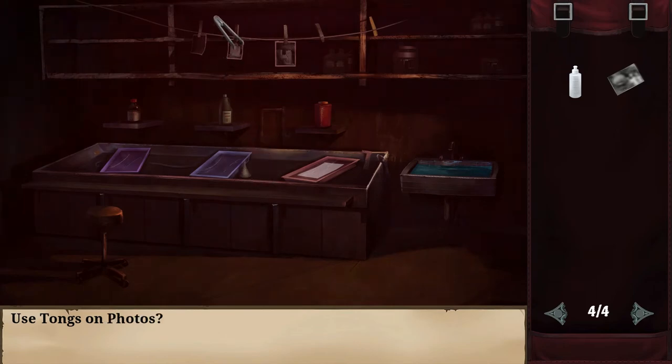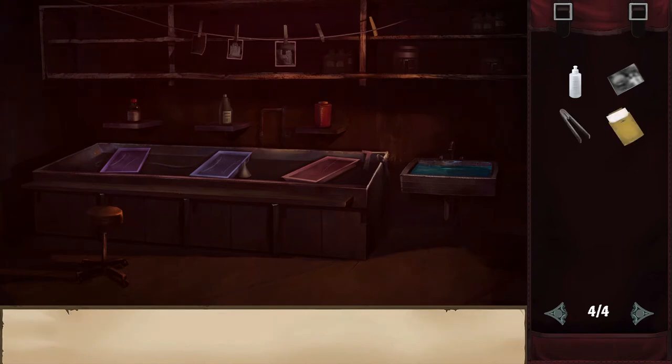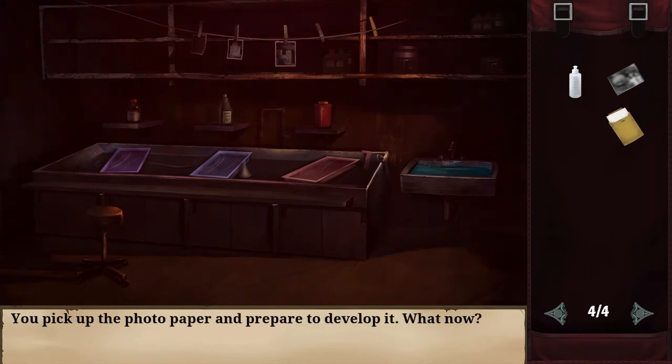Bam. All right. Alright. Almost. I'm just watching the timer here. Oh, is this like an actual backpack? Yeah. Man, that's a never ending backpack. Alright, go ahead. Gingerly. We've got a legitimate photograph. Now what? Put it in the sink with the tongs. Gotta clean that off.